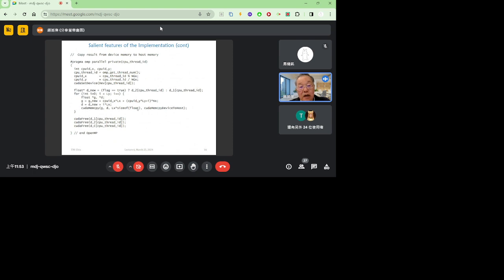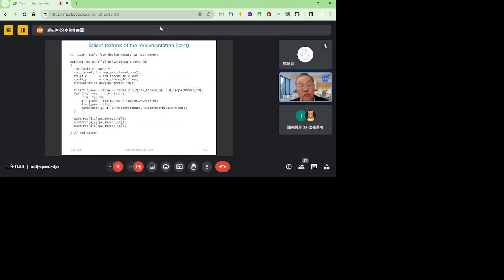And this is the GPU in the host. It depends on which GPU ID, this GPU position X and Y in this two-dimensional GPU grid.